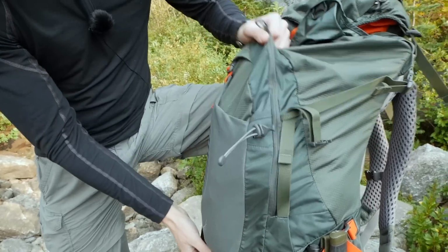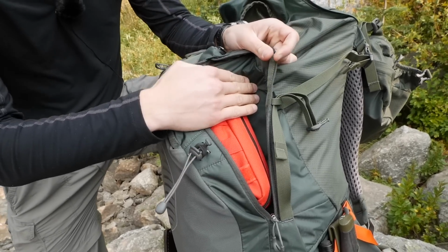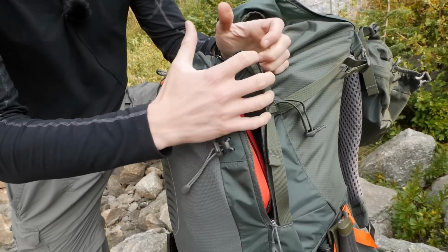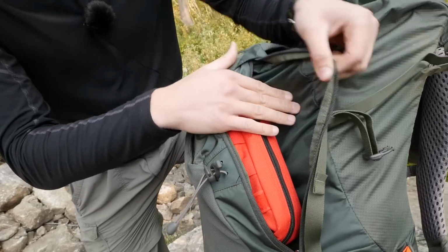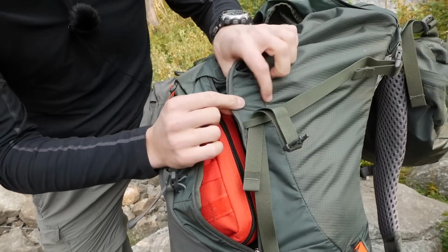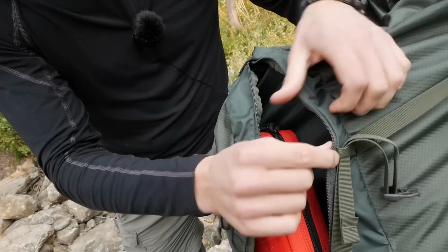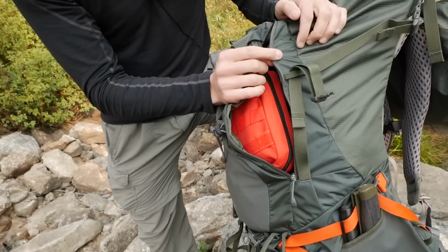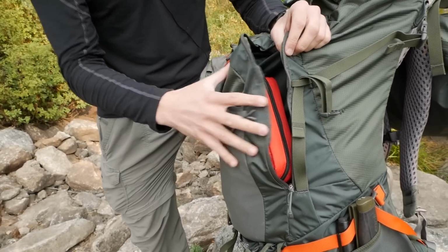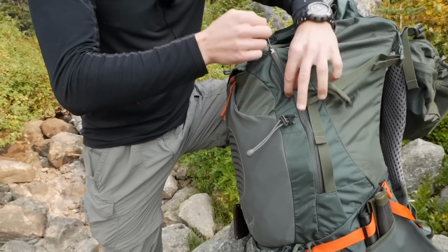That stores there. And the other cool thing about this pocket too is that a lot of packs, if you stuff the inside of the pack, the outside pockets become kind of compressed as well. Not the case with this, because this pocket is actually totally separate from the main compartment. You can see that we have this extra baffle right here, and there's a baffle in the middle. So if you totally stuff the inside of the pack, you still have all of this room on the outside. It doesn't get affected by how stuffed the main compartment is. So that's really nice.